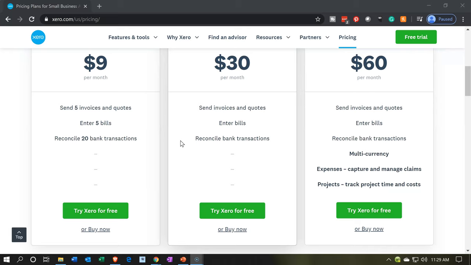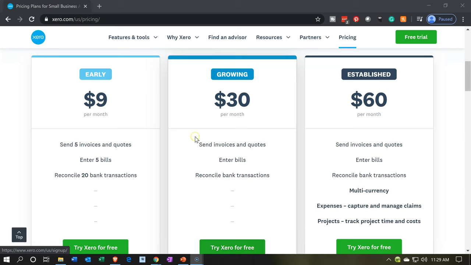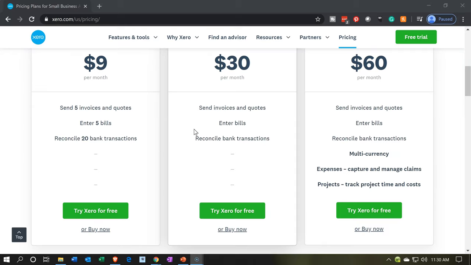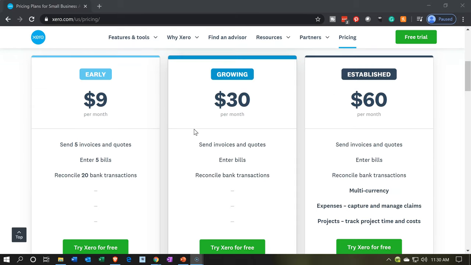Again, we're going to set up the free trial to go through the practice problem so we can take a look at it. But I would think that most businesses would fall into this $30 one. It's going to be comparable if you look at other types of software in a similar range, such as QuickBooks Online or Sage Business Cloud, for example. Then you'd probably want to compare that middle range item. They all have that kind of similar pricing, where most companies would probably be in that recommended area most of the time. So I'm going to go down here. We're going to do the free trial for the growing item.